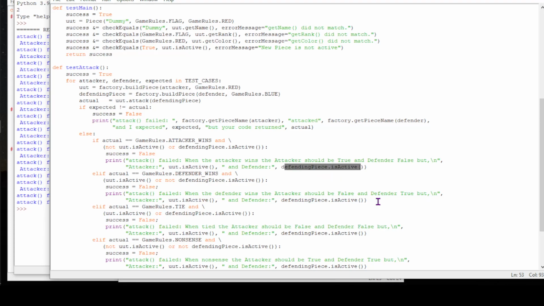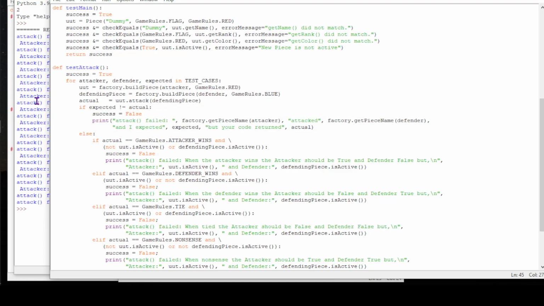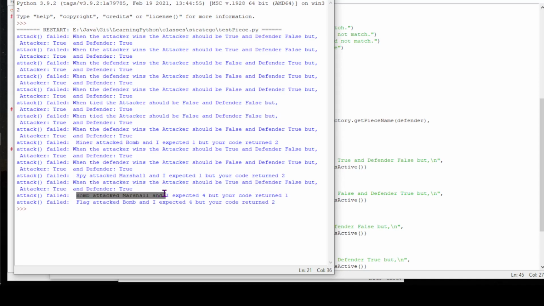Oh, yeah. So there's another requirement inside of here. This is the brilliant part about objects. Not only am I determining whether the attacker was true or false, which I seem to have gotten right in a bunch of scenarios, but we'll come back to this in a second. If I skip down here, you can see the bomb attacked the marshal and I expected 4, but I returned 1.